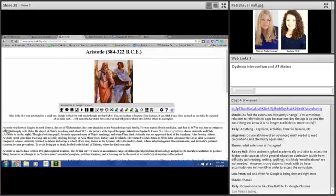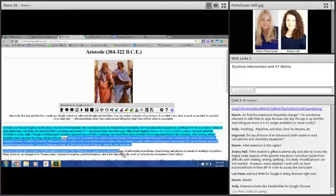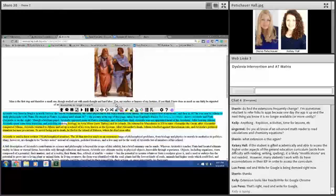So when your student's researching, just like you would use a highlighter on a paper or in a book to highlight important information, typically they're going to read and try and pick out important information. Those two skills combined can be very difficult for someone with dyslexia. So they can listen to the information first and say, aha, that is definitely something important that I want in my paper or my project, and now I'm going to highlight it.